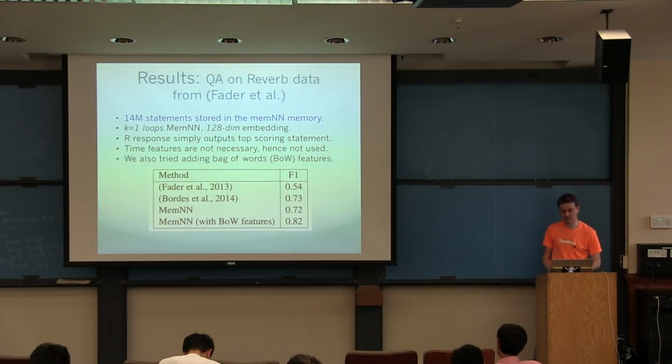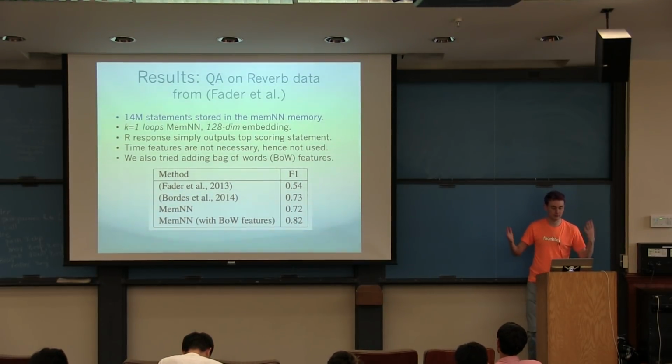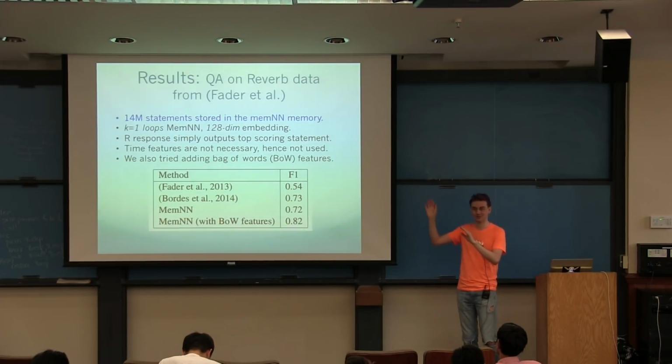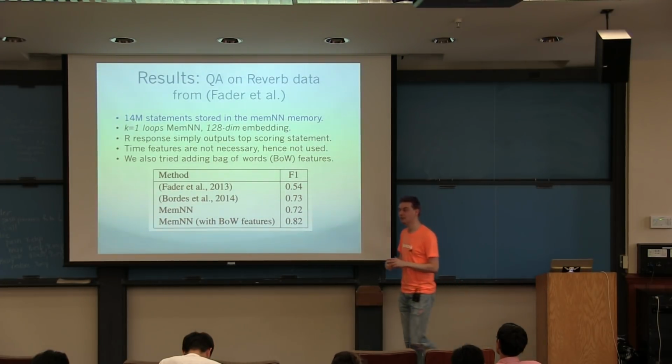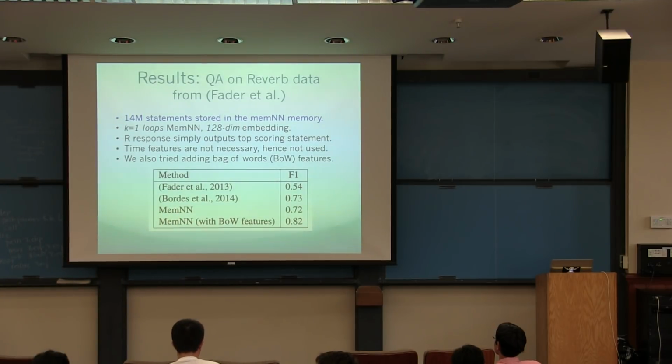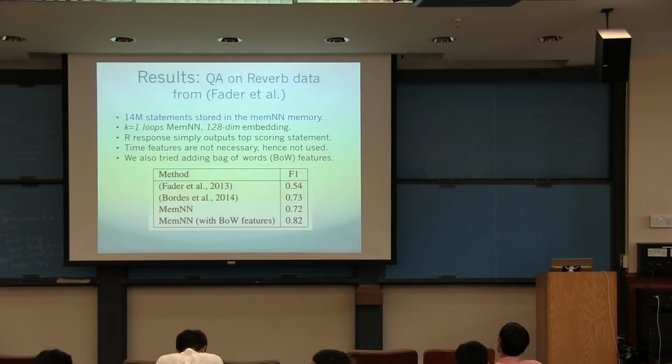Yeah, so on the real data set, that's the one with the 40 million statements, this Milne-authored Winnie the Pooh kind of stuff. Okay, so when you take the second memory, that's independent of what you chose in the first memory, right? When you choose the outputs, that's independent. It's three independent networks you're training. One for the response, you mean? Yeah, because it's a pretty strong assumption that you have.